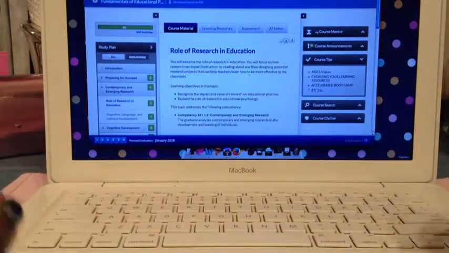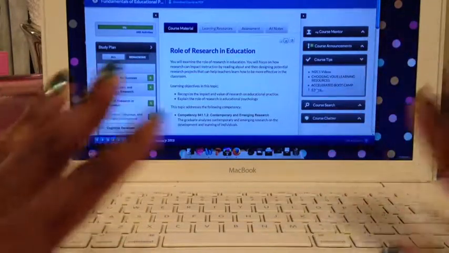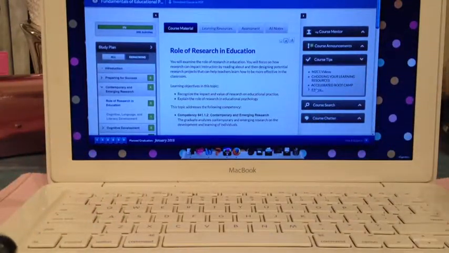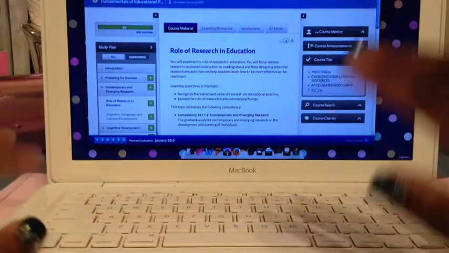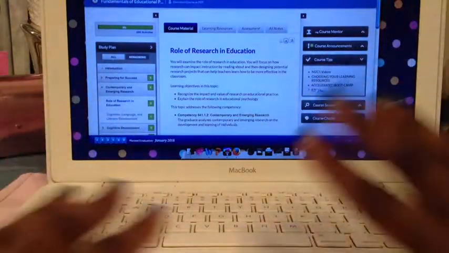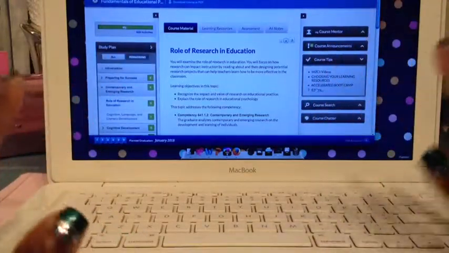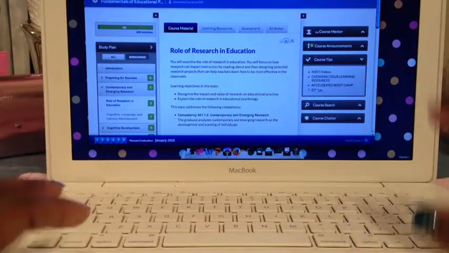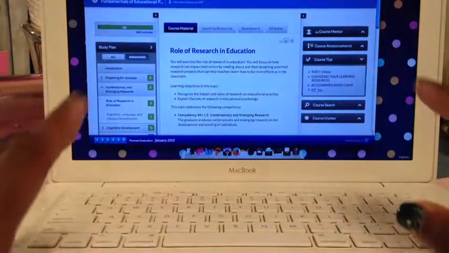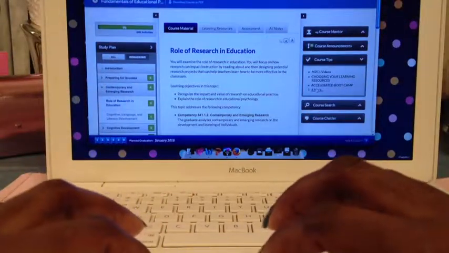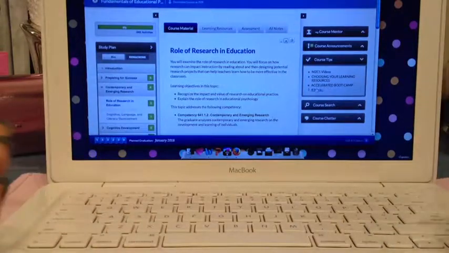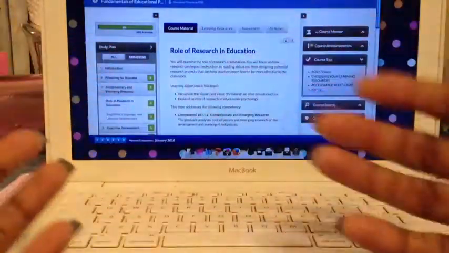That is why it is so important to learn how to use Google Drive. If you are feeling weird about the email program, because I wasn't really very well versed in Google Drive when I started, you want to go on YouTube, watch YouTube videos, learn how to use Google Drive. Google Drive is fabulous because not only does it allow you to store all these documents, you can organize them, you can keep track of your learning resources, and then when you go to work on something or do something, you can just open up your folder for MZC1 and all of your stuff is there and easily accessible.